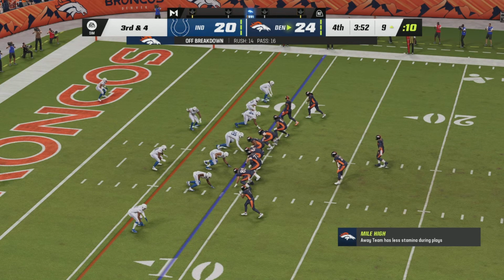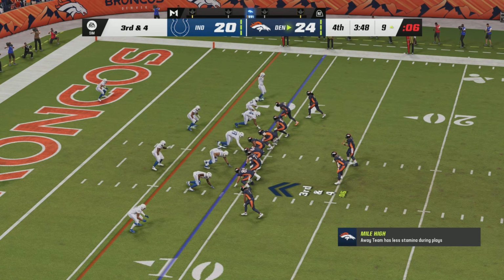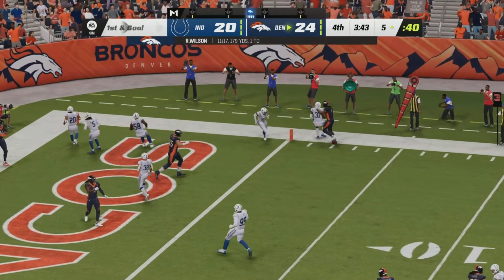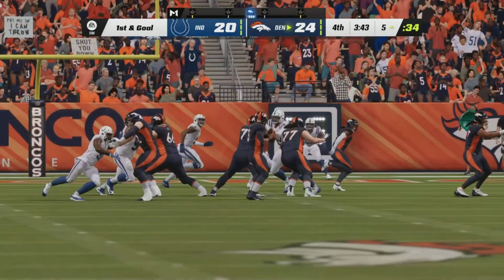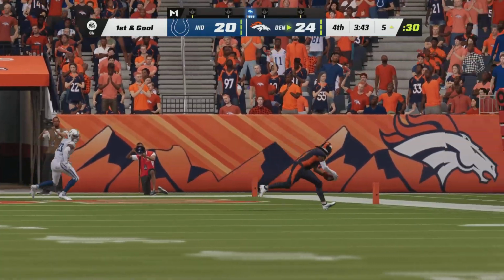This a big play for both sides. What will we see here? 3rd and 4. Throwing is Wilson. This will be caught at about the 6. And he's able to get this down to the 5-yard line before he's out of bounds. Give him a gain of 4, able to convert, and that sets up 1st and goal now.